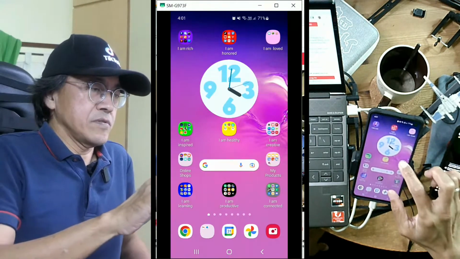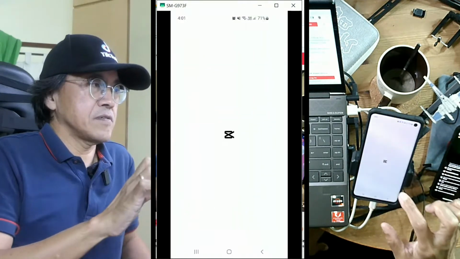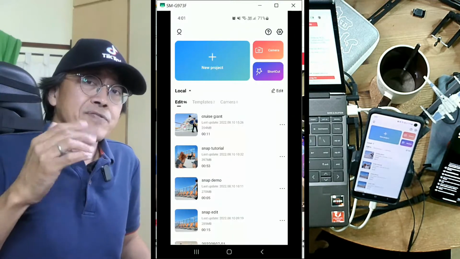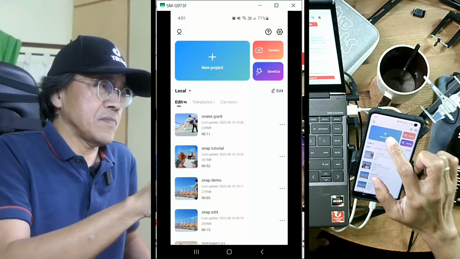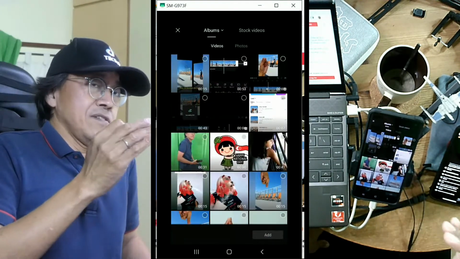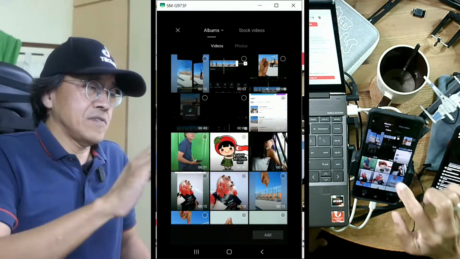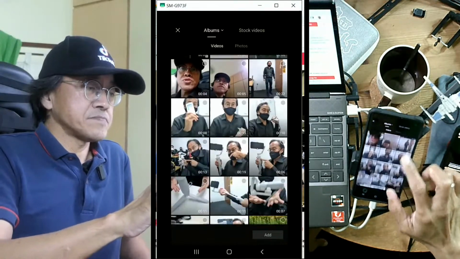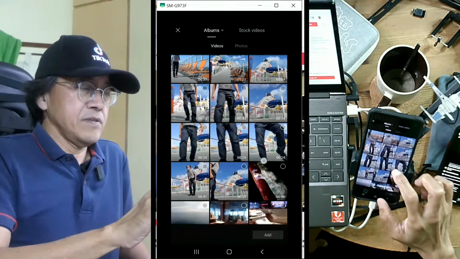Okay, I'm going to open CapCut. Ready? Open CapCut. There you go. You know what I'll say next? Open CapCut and start a new project. Tap on the plus button to start a new project. You know what I'm going to say next? Select your recording and tap on Add. So let's look for the recording. The recording is me, somewhere here.